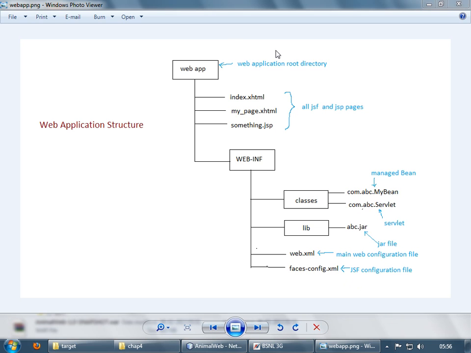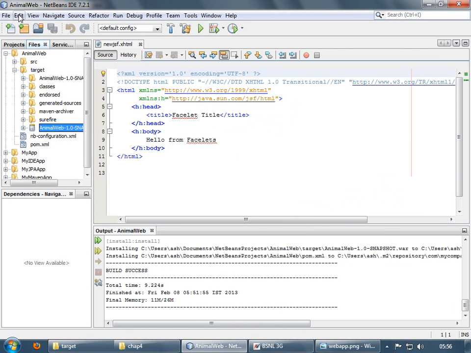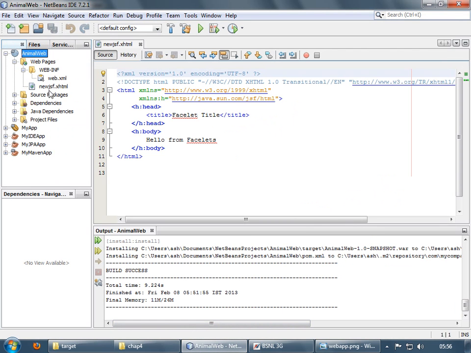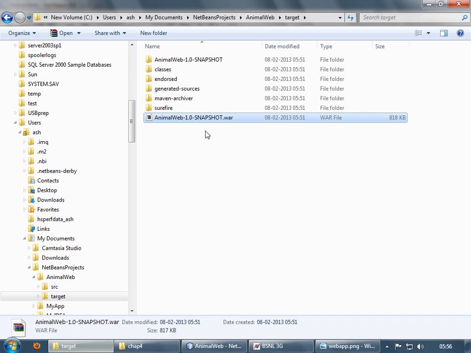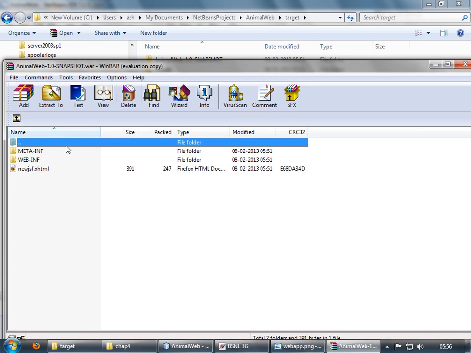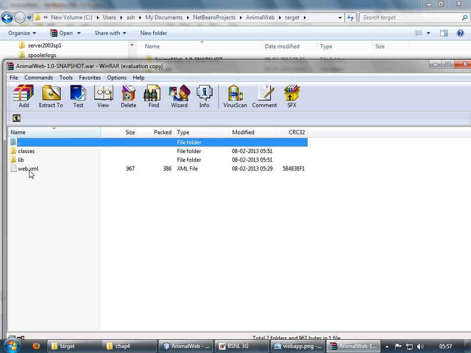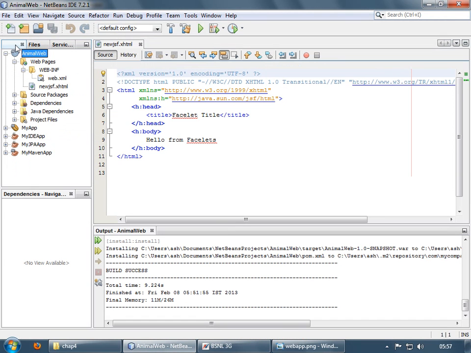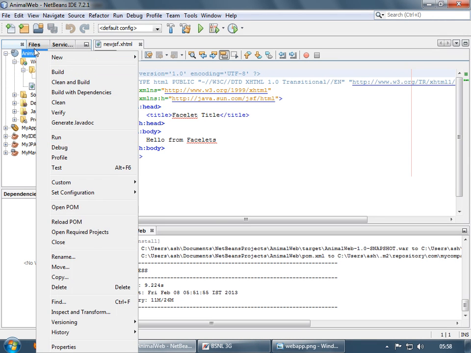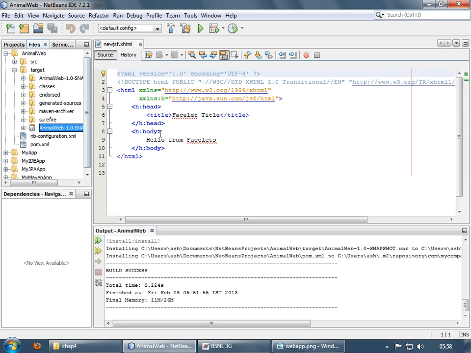So let's now see the structure of our application. We have placed a dependency on MySQL and just created a sample JSF file. So this is that WAR file. So let's open it. And here's our JSF page directly under the root directory. And WEB-INF consists of classes and lib folder and your web configuration file. The lib folder contains your connector, that is your jar files, and classes folder contains your managed beans, which we have created till now under their respective packages. So basically, when we run this application, this is the file which gets deployed on your Glassfish server.